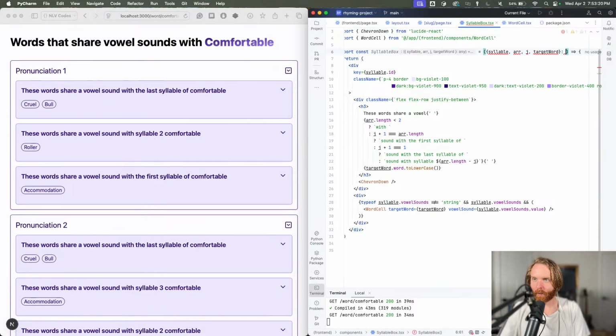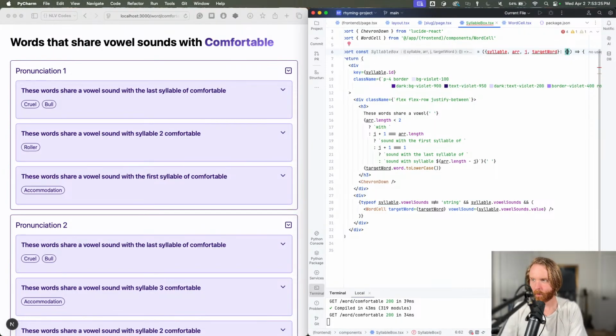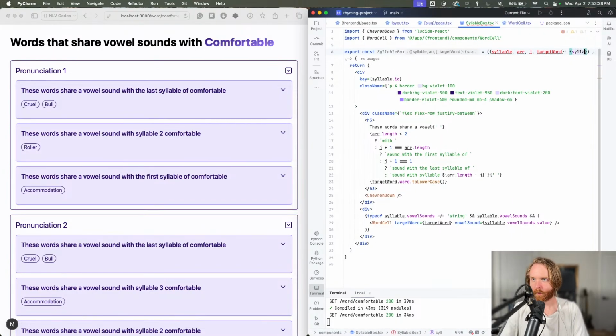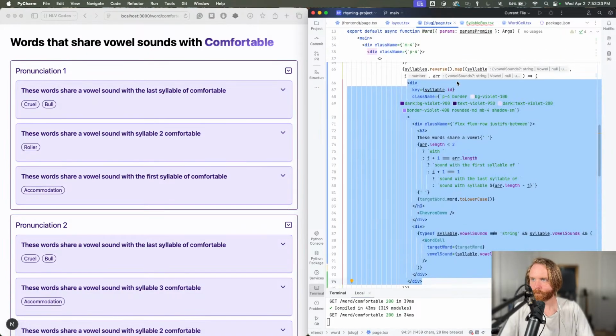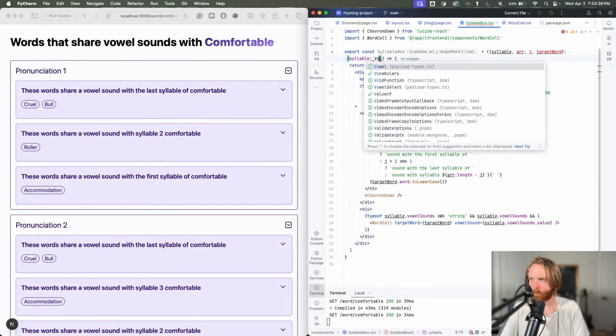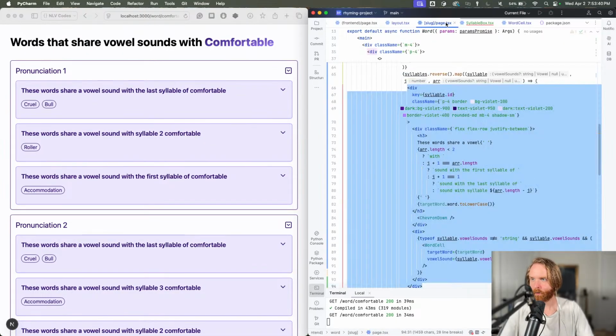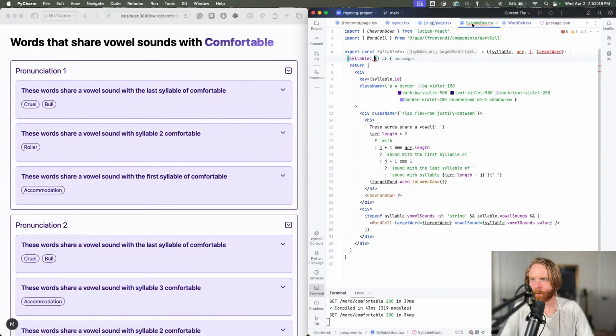So now though, we need our syllable. Syllable is going to be the type of vowel sounds, I think. Vowel.